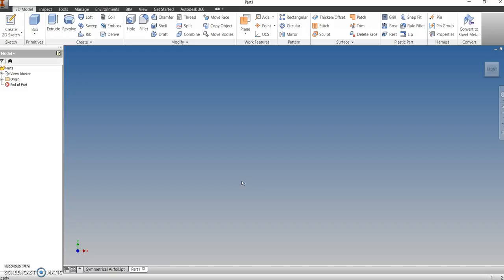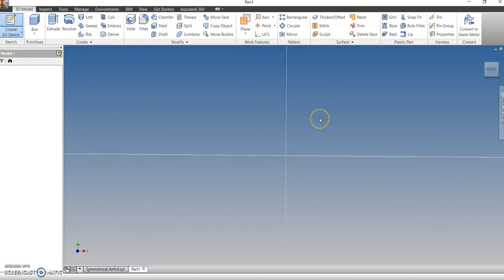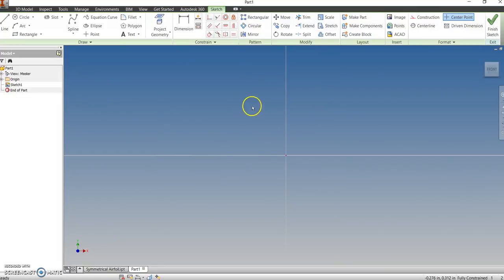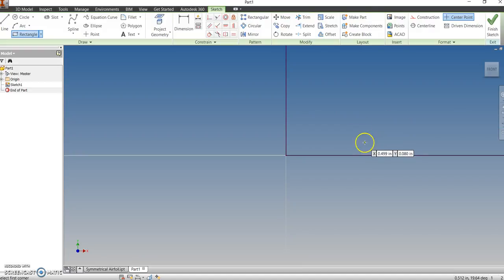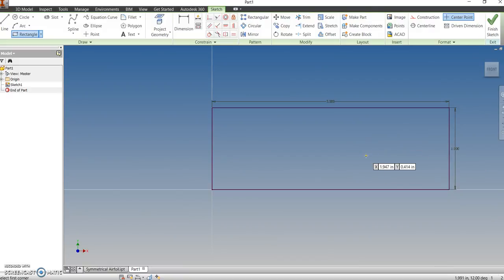Okay, so once we start that, we have a new part file. We're going to create a new sketch, and I like to create this sketch on this particular plane here. It's the XZ plane, so we'll select that. And what you're going to do is create a rectangle. So I'm going to select my rectangle tool, go to my origin here, and draw a rectangle that is 3 inches in overall length. I'm going to tab over, and 1 for the height. Double click my center mouse button to zoom out, and that's the general parameters of the airfoil I'm going to create, because I am going to max out that thickness.